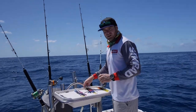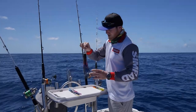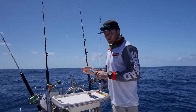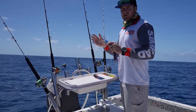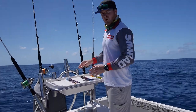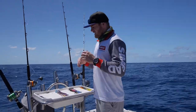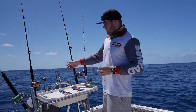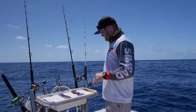From these corner rods, these are going to be your shortest rods — the closest to the boat. On one corner you want to run the biggest, darkest, gnarliest action skirt you've got — the one that's going to make the most commotion — closest to the boat. Next in line we've got the second biggest skirt in the spread. He makes a fair bit of commotion, big bubble trail, and he's going to be sitting probably about 10 meters behind your first lure. So your two loudest, noisiest, biggest lures are closest to the boat, giving the fish something to aim for amidst all the commotion of the outboard.